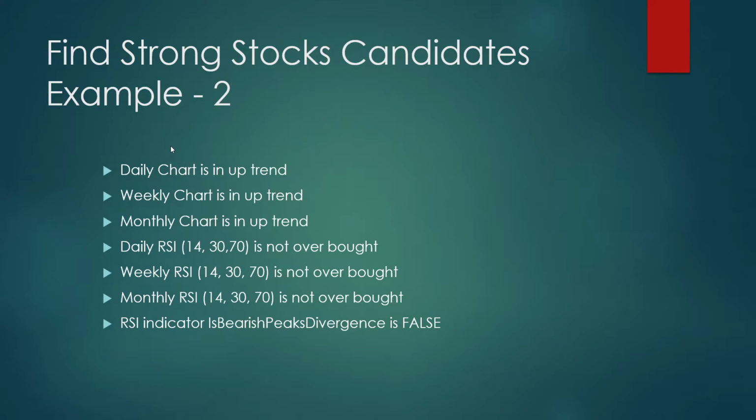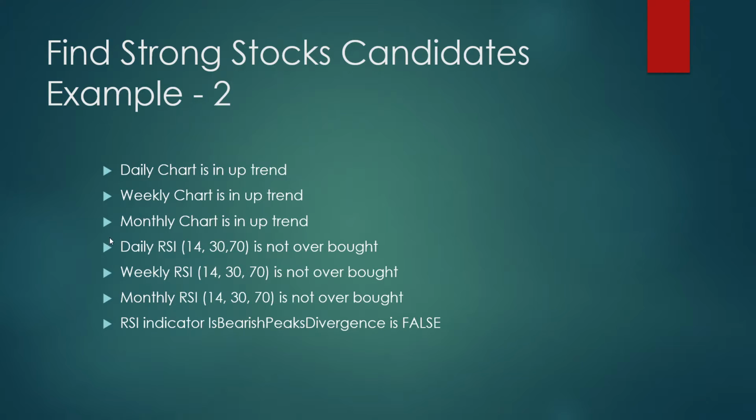Not only that, in order to have some room for getting more profit, we don't want to see those candidates already in an overbought situation, especially in the RSI indicator. So in this example, we're using the RSI indicator. We have other types of indicators that can also show overbought and oversold, for example the stochastic oscillator, but we don't want to use that. In this example, we are going to use the RSI, the relative strength index indicator.